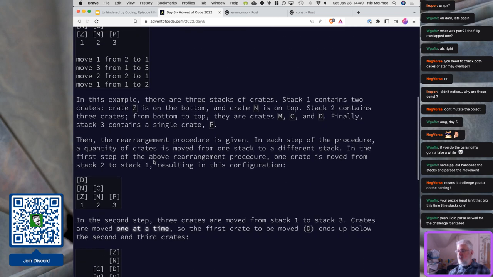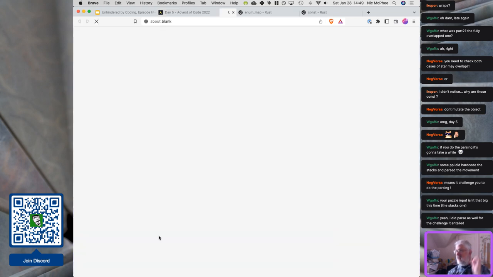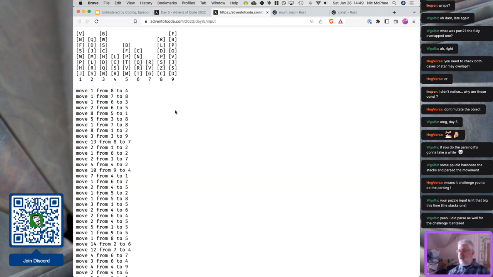And then we just have to interpret these instructions and move things around. Let's come to that in a second. Let's get our input. Okay, so there's 9 stacks, and we know how many stacks there are, and I might hard code that in. You could be more general and say you don't know how many stacks there are and then figure that out when you got down to this line. But I'm just going to hard code in 9. I think that'll simplify my life a little bit.